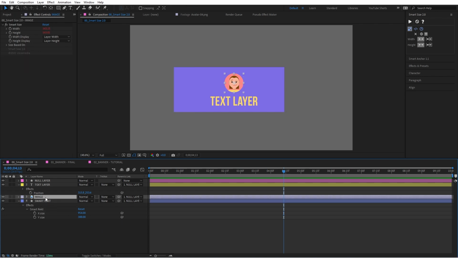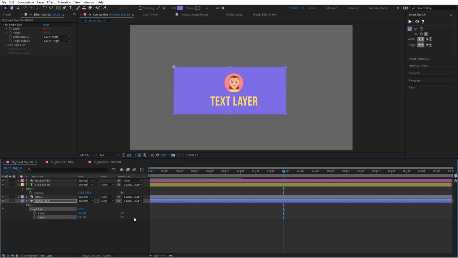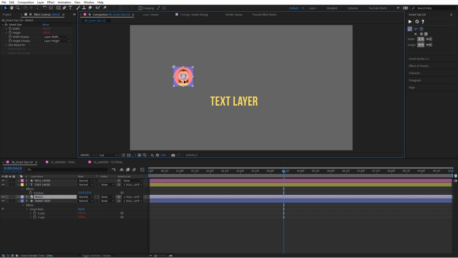So we're going to select this image and we're going to lock this in here in the effect control. So this is the width and the height of our image. Then I'm going to go to the X and Y size of our rectangle, and we're going to pick whip to the width and then height to height. And just like that, this thing is the exact same height as our image. Now we can increase the size and it will work just fine. So that's how we do it, very easy.